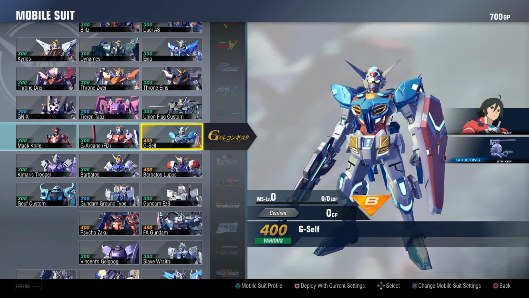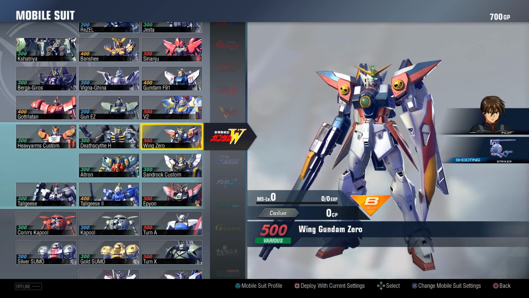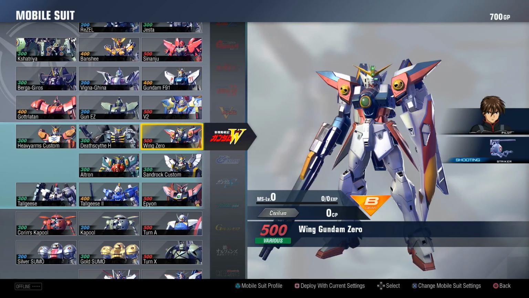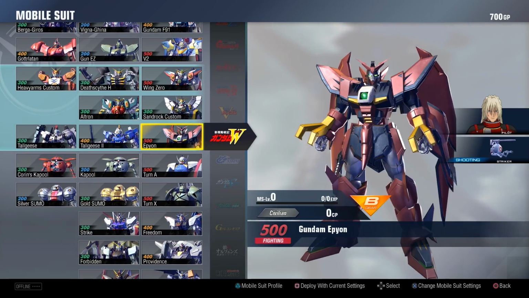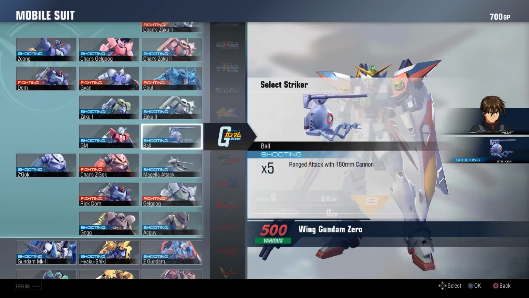Do we have any personal favorites, guys, that we're going to take a look at today? Brett, what's your personal favorite? It's probably got to be Gundam Wing. Wing Zero. It's my bud. Do you want to jump into a match? Sure, yeah, we can jump right into a match and mess around. Let's show a little bit of Wing Zero.